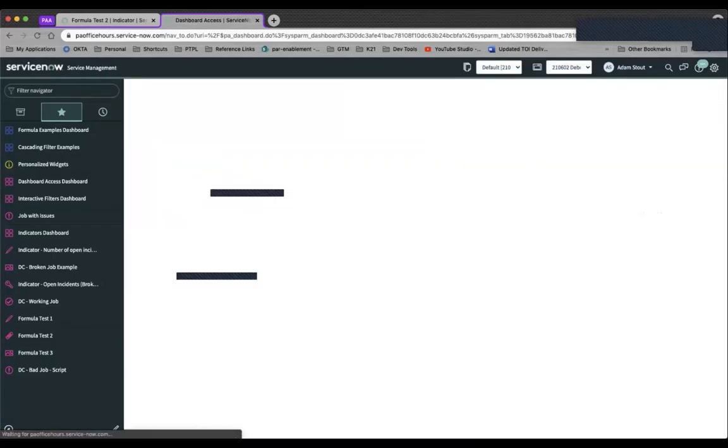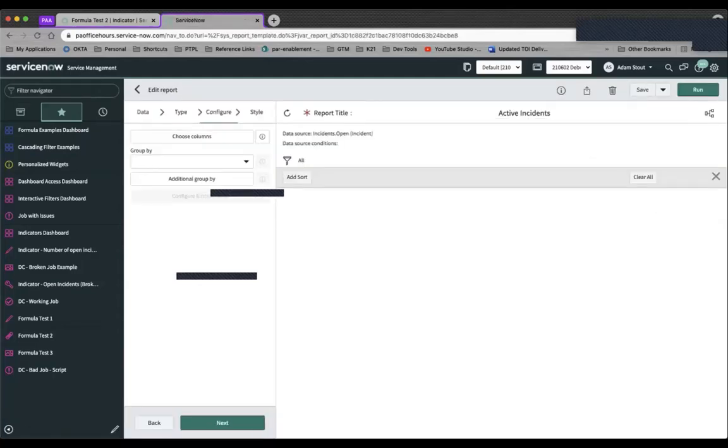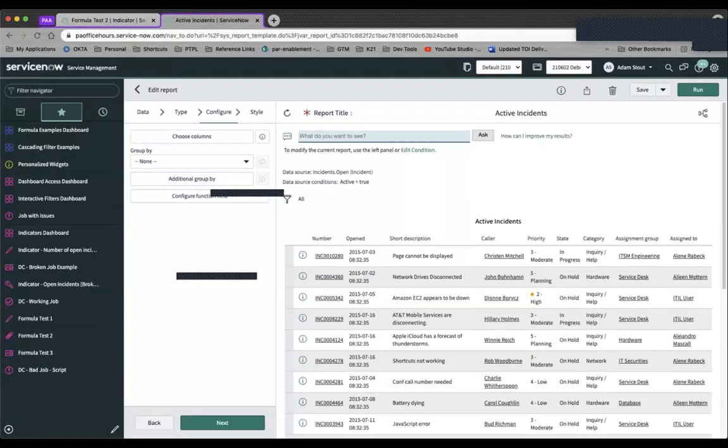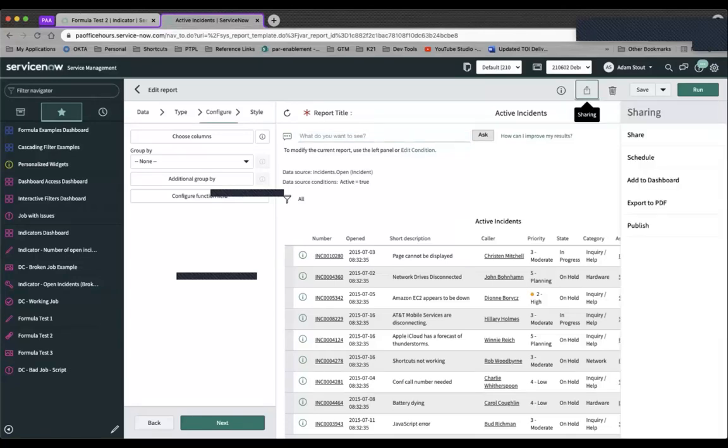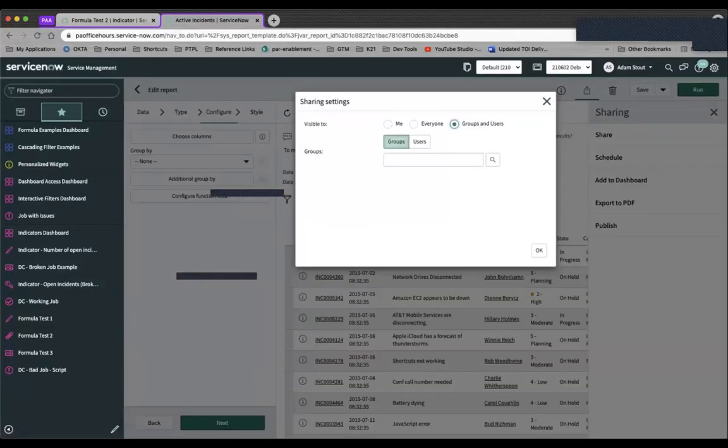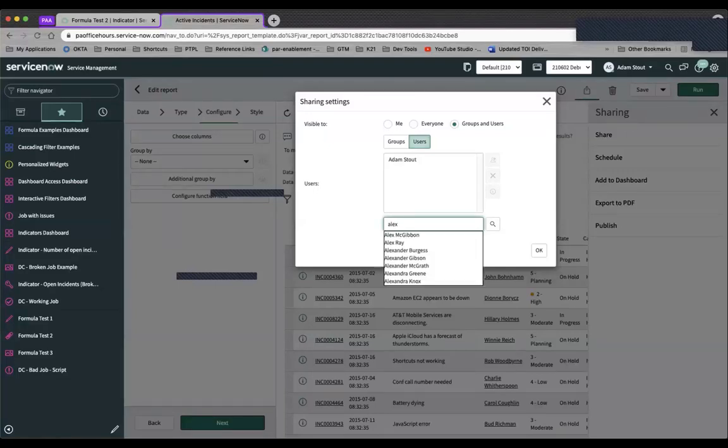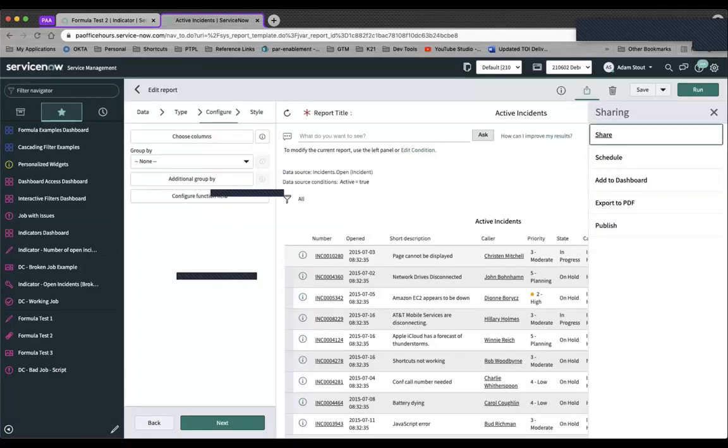And what's common is that I add one report in here and don't have the right user in the right group or the right role to see this. I shared the dashboard and the reports with users. I recommend we don't do that. In this case, it works out okay because we're doing a demo, but we really want to share with groups, because one of the challenges we have here is that I had to go edit two reports. And if I had 5 reports on this tab and I have 5 tabs, I have a lot of clicking to do. But if I'm sharing this with groups, all I have to do is add Alex to that group and now we're working. She has access to everything.